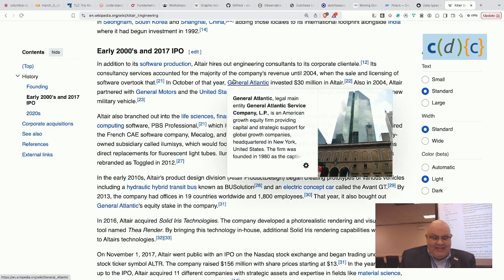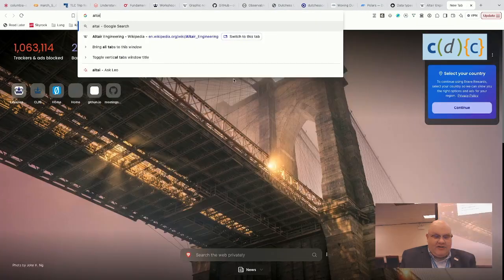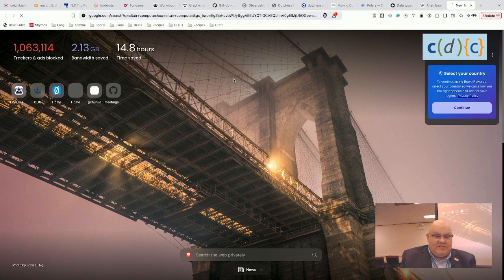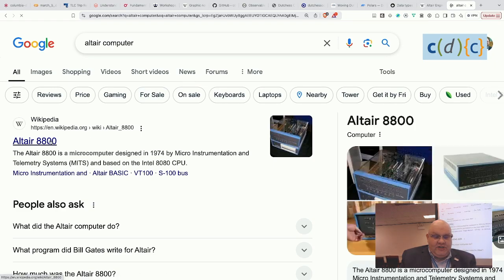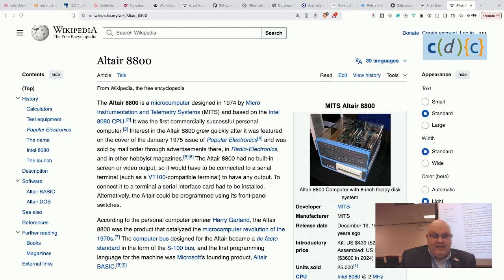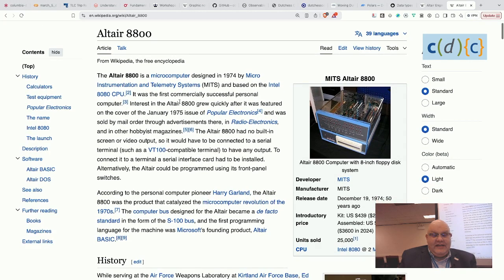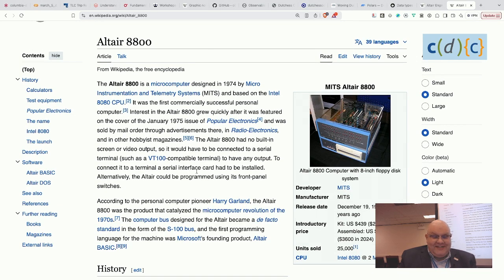I just remember something like an Altair computer from the 70s. They have a GitHub for the Python library. This is what I was thinking of, the old computer based on the Intel 8080.